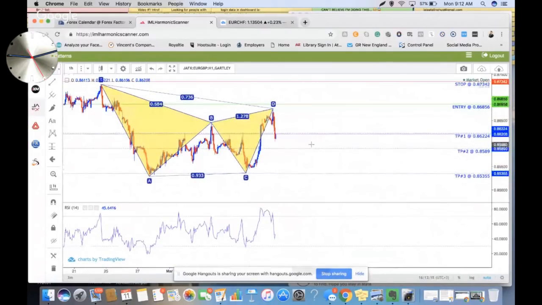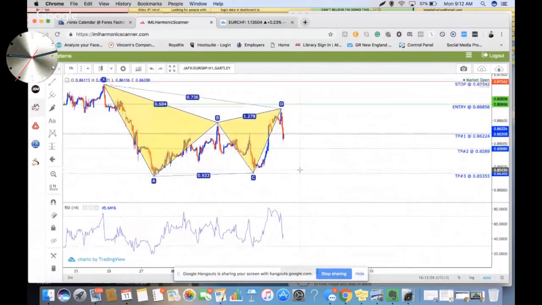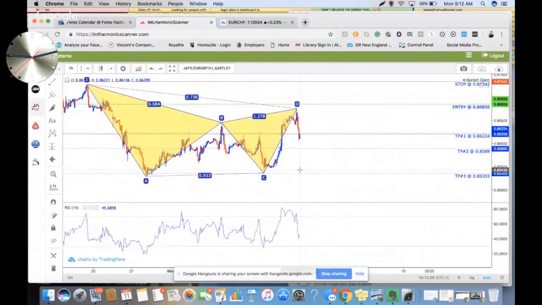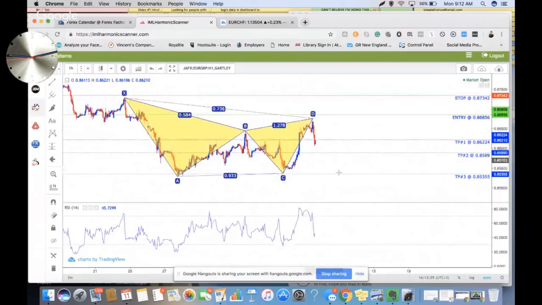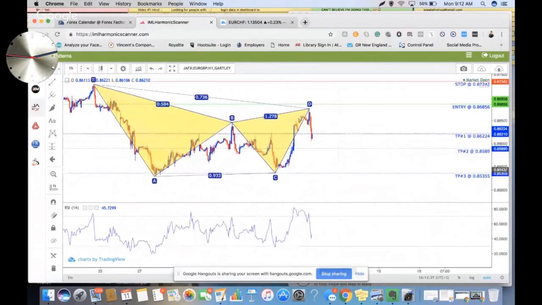Take profit 2, by the way, guys, on harmonic scans is the 618 retracement, which is like the holy grail of numbers, I guess, if you will. If you want to go on YouTube and type in Fibonacci, it's way deeper than trading, way deeper. So I'm not going to go there. I could probably sit here and explain it for hours on end, but I won't confuse you with all that good stuff.